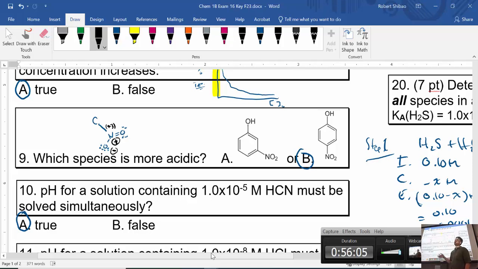And so what we're looking at is, first we look at bond strength. It's an OH bond, same, right? Then we look at polarity. Well, this is a carbon, that's a carbon. Comparable polarity. Everything's kind of bonded. There's a bunch of carbons and a nitro, a bunch of carbons and a nitro. Then we look at the stability of the conjugate base. When we look at the stability of the conjugate base, which one's going to have a more stable conjugate base?